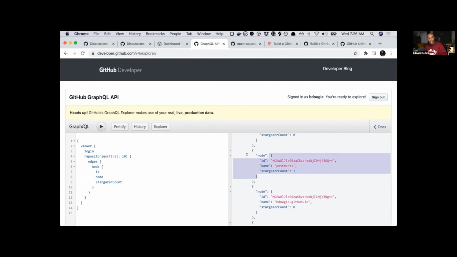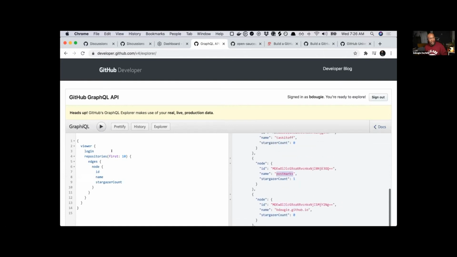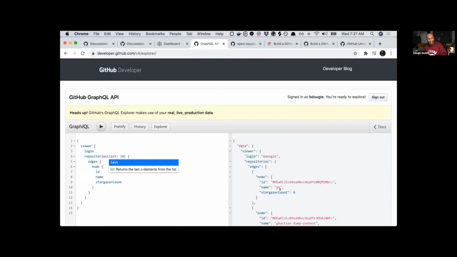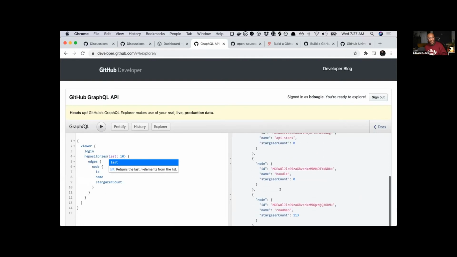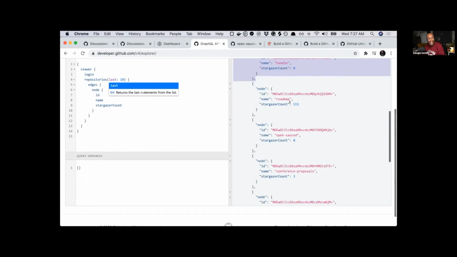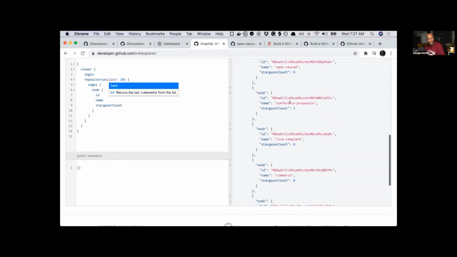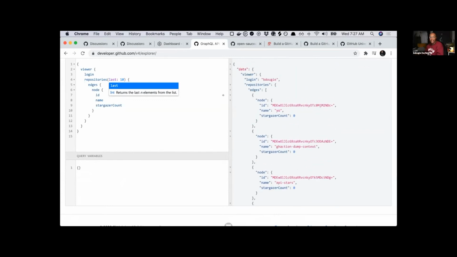So you can see I've got 1 star on my postmarks project, which is one of my earlier tutorial projects. So actually, this is not as useful. What I'll just do is my last 10, because my last 10 projects are a little more popular. And I say that out loud because they're actually not popular. I've got 0 stars on all these projects, except this one. I've got 113 here, which is amazing.